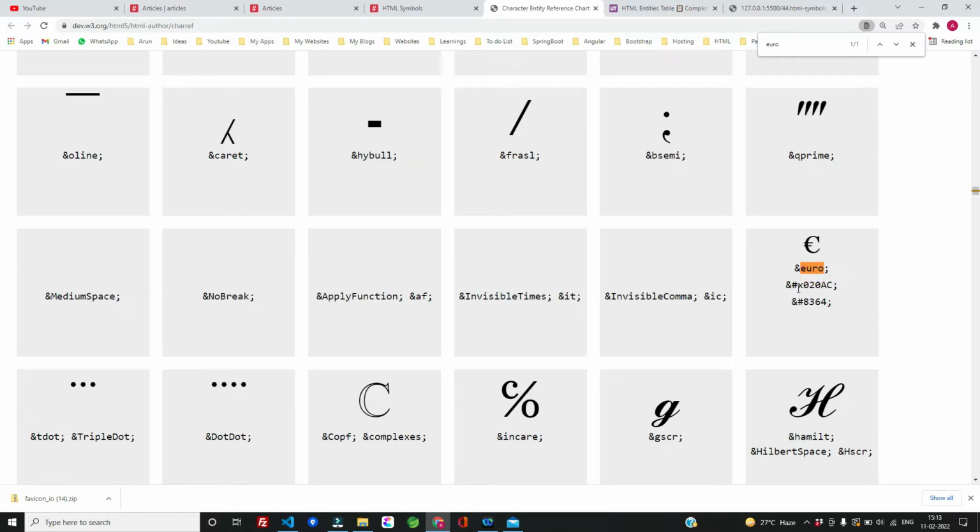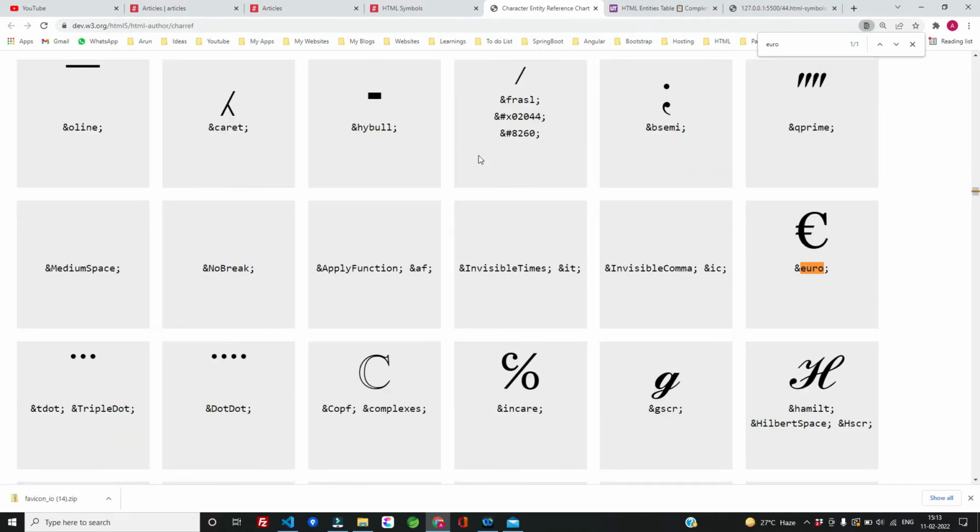And similarly we also have the hexadecimal value, which starts with ampersand, hash, and then x, and then ends with a semicolon, and this is the hexadecimal value. And similarly this is the decimal value.